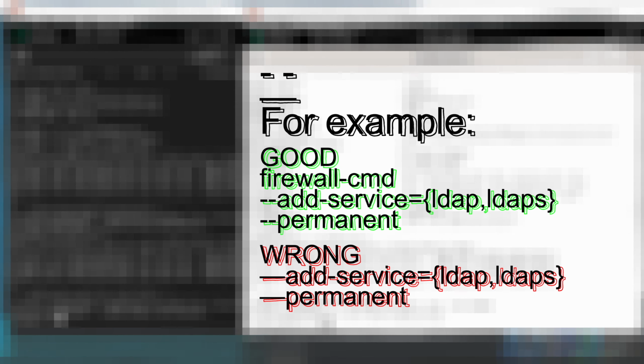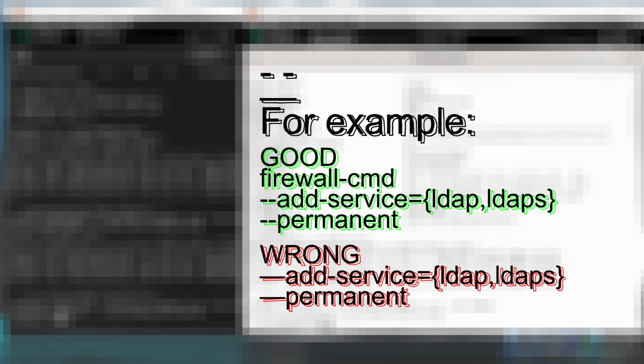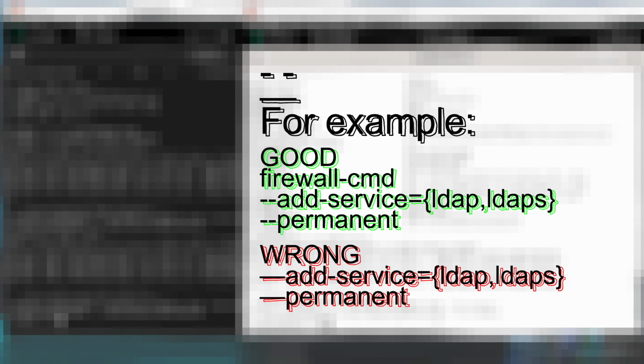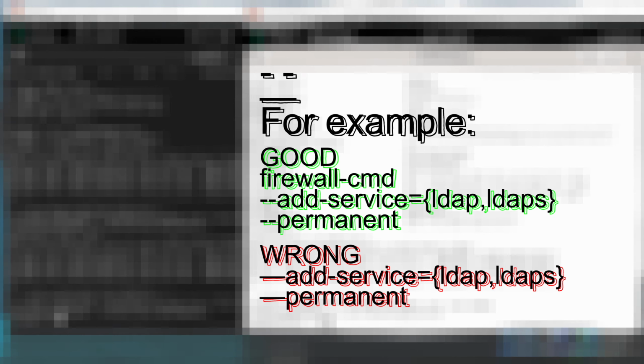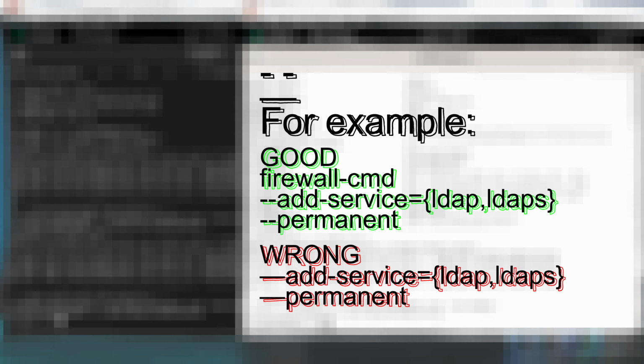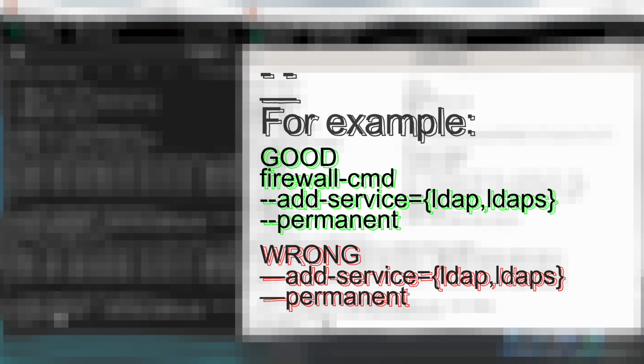Just at the end of the video editing, I noticed that when writing a script in a text editor, two hyphens are treated as a pause sign. So that's the longer dash, not two short hyphens. So pay attention primarily to what I'm typing in the terminal, and look at the description for comments below.